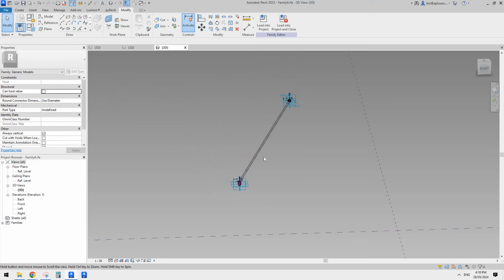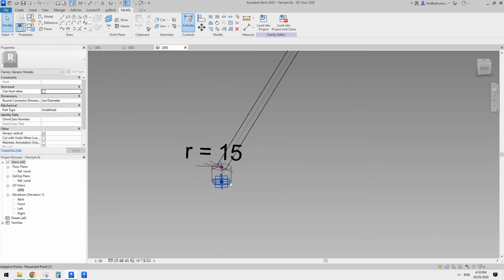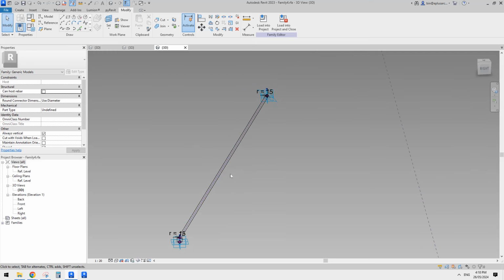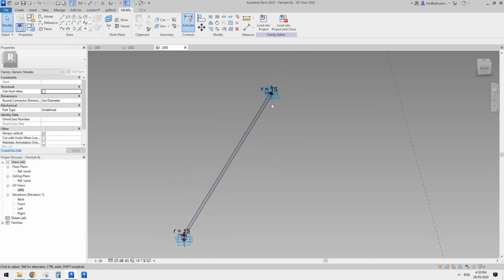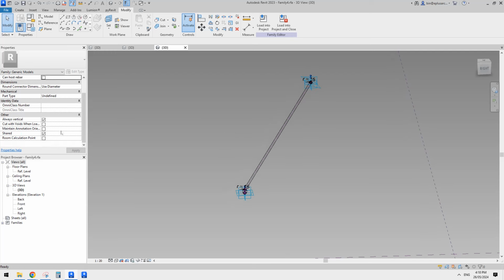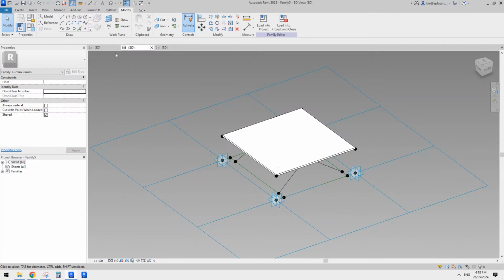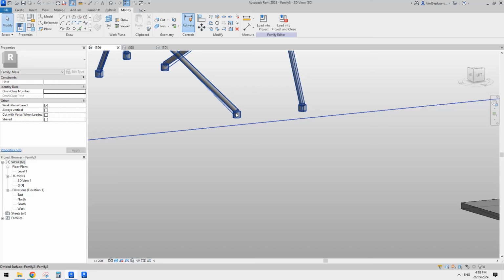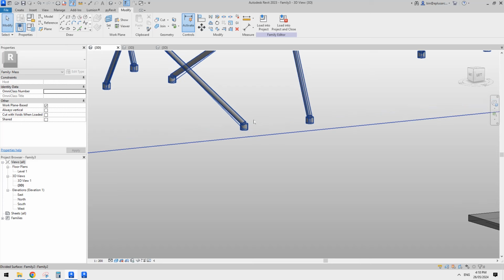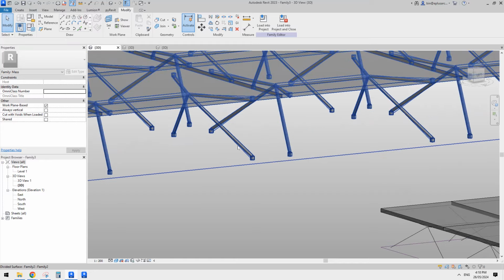1, adaptive point 2, a point offset from the horizontal world plane, go up, and then connect this one with this one. There are 2 profiles, and for this one there are 2 profiles as well. And that's it. Also very important, one is always vertical, because when we load this one into the family, we want this always be vertical. Otherwise, if you do not tick that box, this will follow the orientation of these two reference lines.